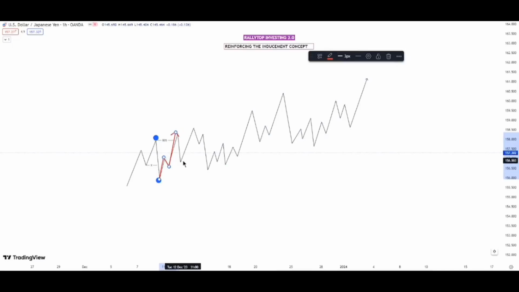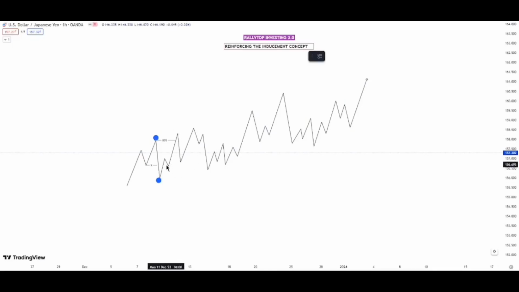That's how to mark your pullbacks. And now, after you mark your pullback, you now consider from this high, because this is the last high before price pulled back again. From this high, where is your pullback? Your pullback is here. All right? And then this is the last pullback before this high.